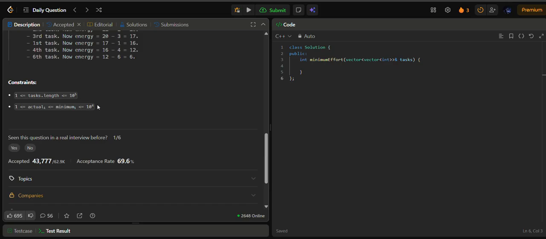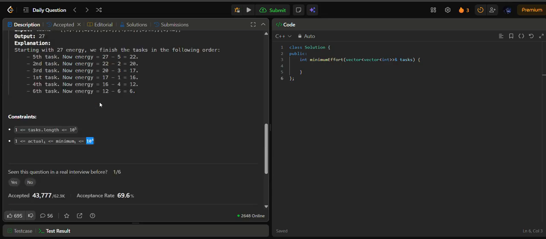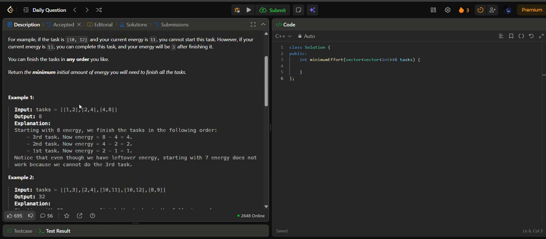The maximum value of end can be 10 to the power 5 into 10 to the power 4, so 10 to the power 9 is the maximum energy we could need to solve the problem. So the initial value of start will be 0, and the initial value of end will be 10 to the power 9.